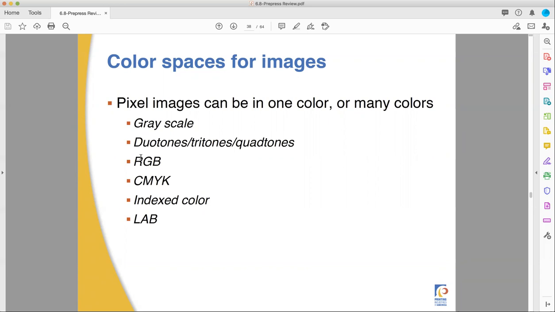Indexed color is kind of your early, like mid-90s color monitors. Pictures, to make them smaller and easier to look on a computer, would use only 1 byte, 8 bits of information to determine the color of the entire image. Remember that 1 byte, the maximum number you can count to using 8 bits of on-off switches in binary is 256. So that means in index color, you have 256 shades of color. It's like a grayscale, but each shade on the scale is a color.